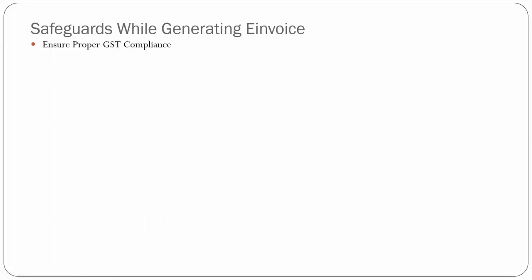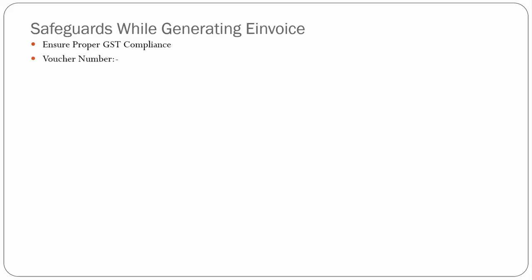First and foremost, ensure that GST compliance is made. When I say GST compliance, it means your proper HSN code, the tax rate, the PIN code, those things which are required. In short, if you are able to generate GSTR1 or 3B from Tally, that means your GST compliance is done. You can go and check your own data. If your GSTR1 contains a lot of uncertain data and transactions, then your e-invoice will have lots and lots of problems. So please make sure that proper GST compliance is made.